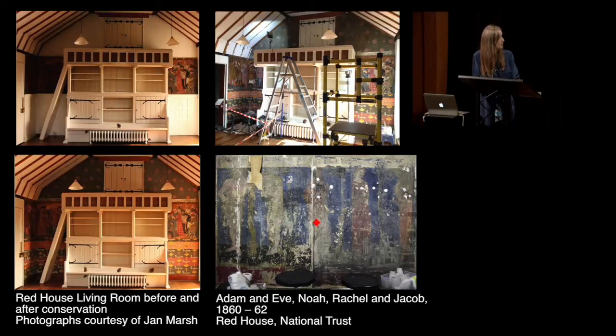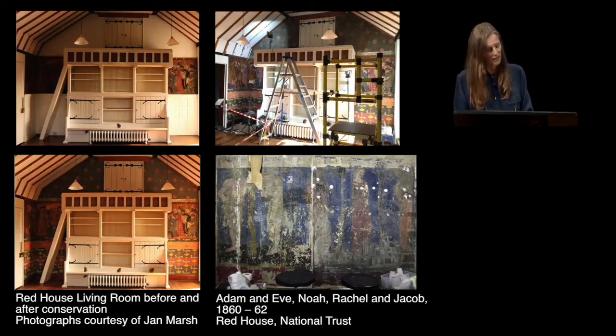And the final mural painting, which was only uncovered within the last 12 months, is medieval in style and subject. It depicts Adam and Eve, Noah with his ark, Rachel and Jacob with his foot on the ladder. It's important, as Jan Marsh has noted, because the figures and the quotations below them are drawn from the medieval Golden Legend. And that's one of Morris's early inspirations, and in fact the first text that the Kelmscott Press was to print. So you see this meshing together of literature, painting, architecture and design.